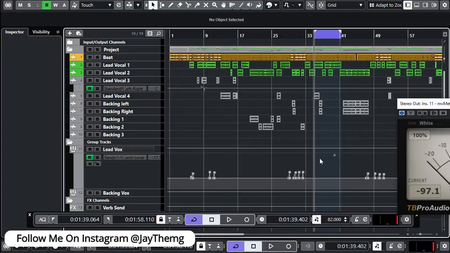Sometimes the process of mastering can be so complex, but in today's video, I'm trying to make this tutorial as simple as possible, and that's the reason why we're even using only Cubase stock plugins. The most important thing to look at when it comes to mastering is loudness. We want to get our mix or our song to a certain point of loudness where it will compete with commercial songs or day-to-day songs that we listen to. And that's the loudness that we're going to focus on.